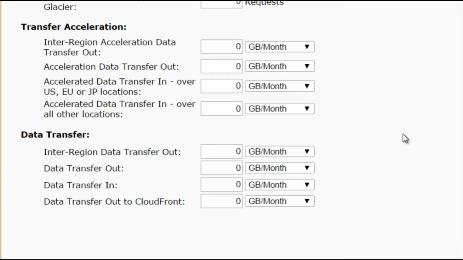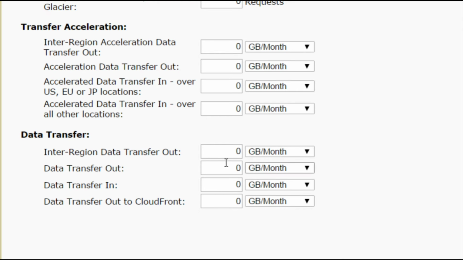Basically, if you have a video file that's, let's say, for example, 20 megabytes, and you send, let's say, 100 visitors who watch that one video, then it's 100 times 20, which is 2,000 megabytes, which is basically 2 gigs.